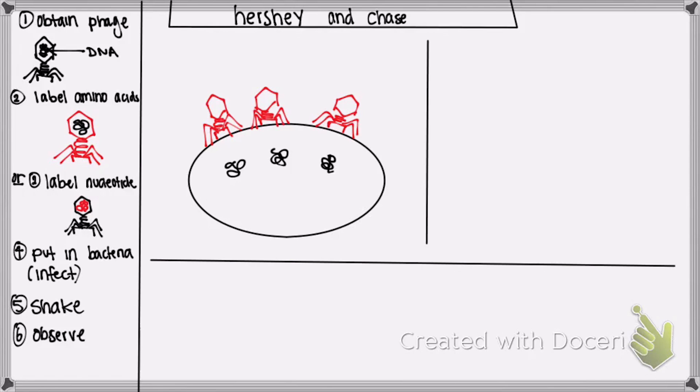Then, the DNA on the inside, or the infected DNA, then turns into phages inside the cell, they replicate, and then it continues to further infect the cell and kill it.